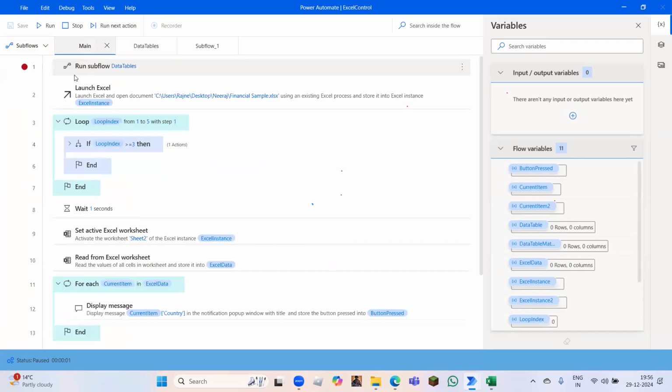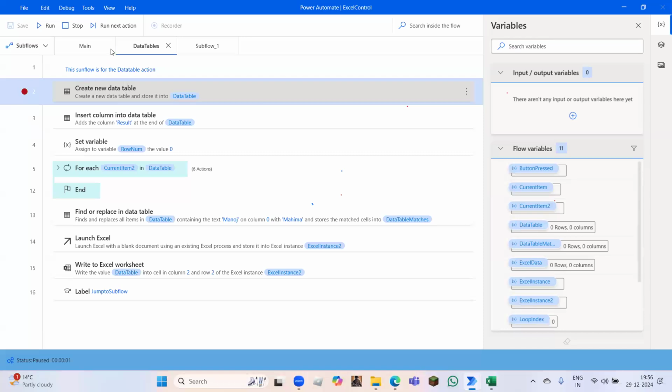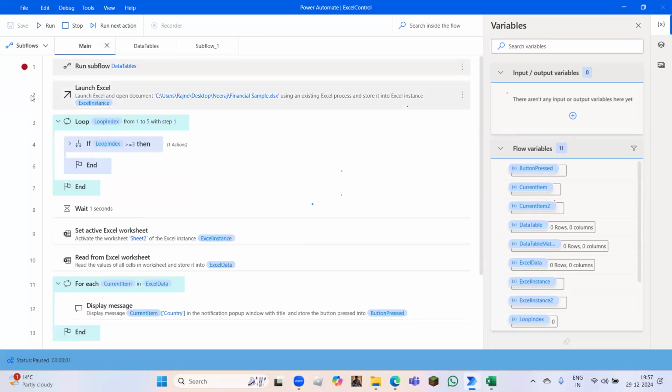It will run the next action. So you'll see from here it directly jumps to data tables. In this flow, it will execute all these steps. After executing all these steps, it will go to line number 2. Then it will start from this step.